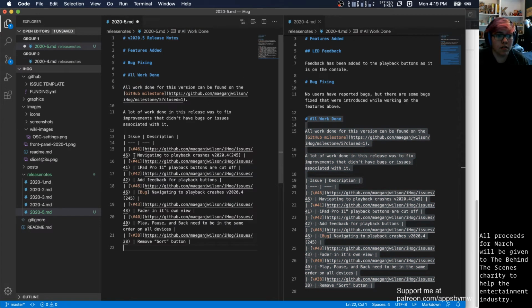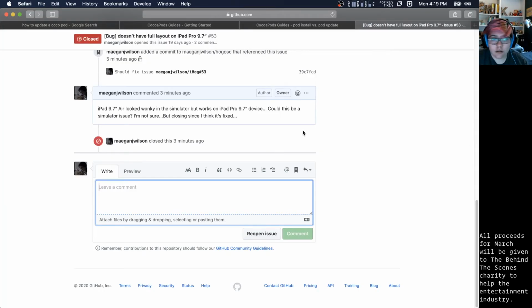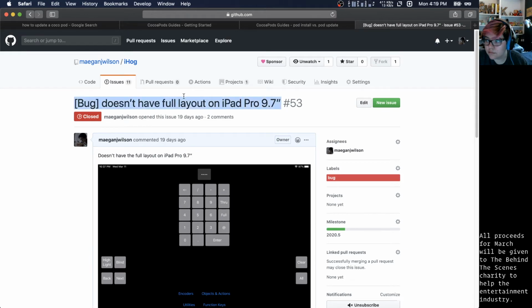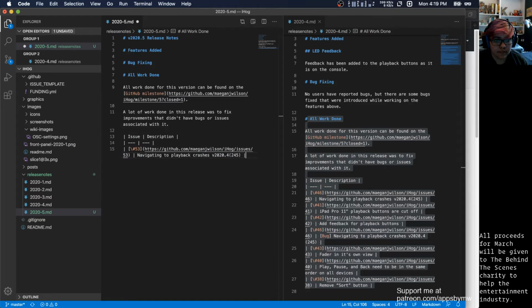Great. And then I just fix the issue number here and the title of it, because that's all it usually takes between here. What did I call that in Safari? I called it, okay, so it's a bug.